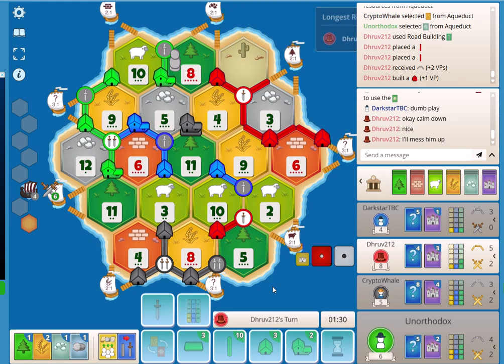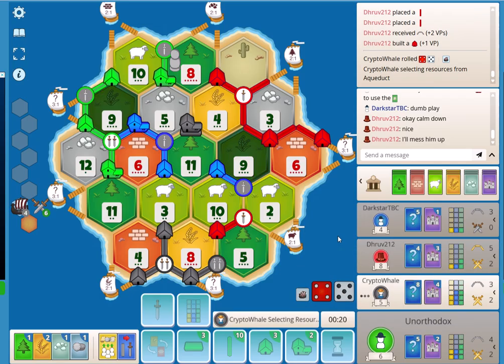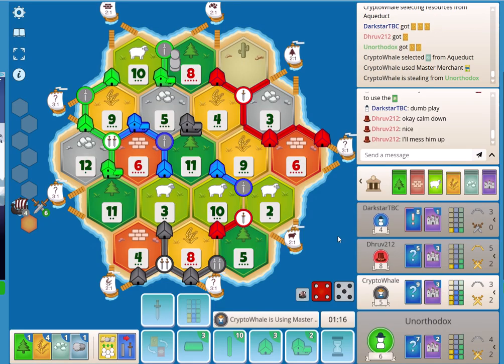They have 8 points. Red's actually in the lead with no cities. They have 3 progress cards to boot, 1 of each color. What is happening in this match? This match is definitely uncanny. There goes another 9. Aqueduct for black. They select an ore. If I get a 5 or a 12... oh, they have the Master Merchant. Dang, knocking me down a peg.